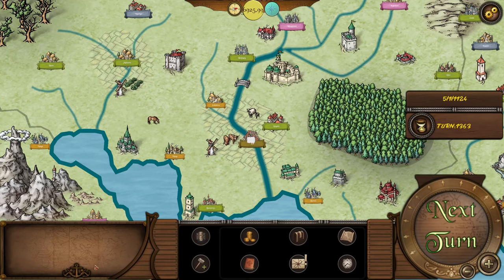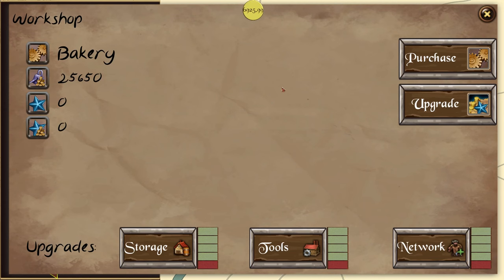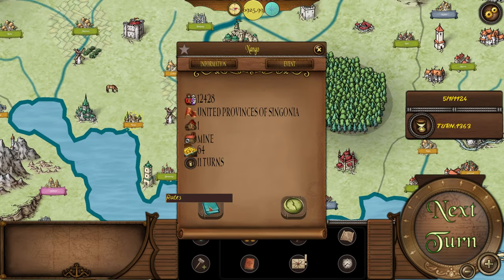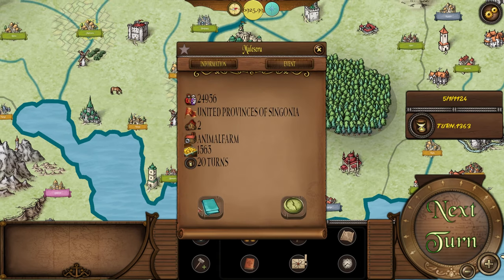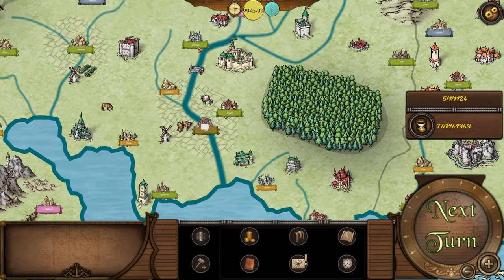Okay. What turn are we at? It's probably still a bit early to be investing in an army. So we won't yet. How much does this bakery cost? 25,000. Wow. Okay. Now, what's anything around here we could buy? Luxuries, nah. Armor, nah. I wish I could sort by what sort of stuff these places were actually selling.